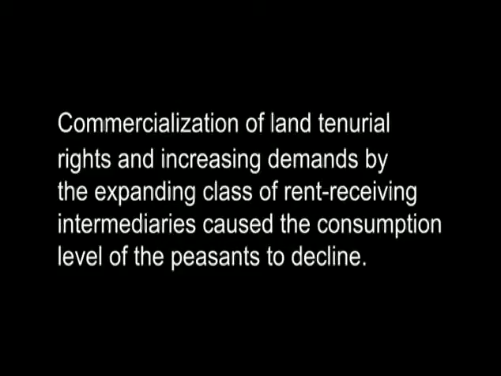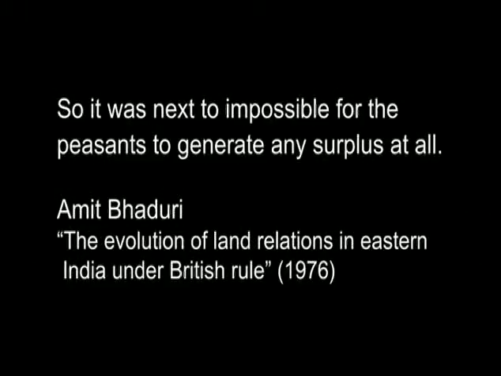Amit Bhaduri, another scholar, has pointed out that commercialization of tenurial rights in land and the consequent increasing claims by the expanding class of rent-receiving intermediaries caused a steady decline of the consumption level of the peasants. In such a situation, it was next to impossible for the peasant to generate surplus. Who can generate a surplus? Someone who can first make both ends meet, then there is a surplus for him, and then he could invest it. But there was no scope for such activities because of the situation.